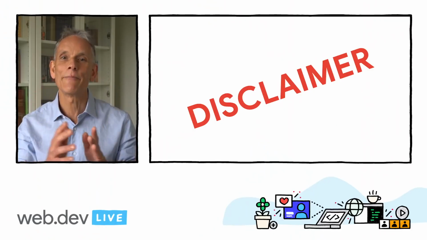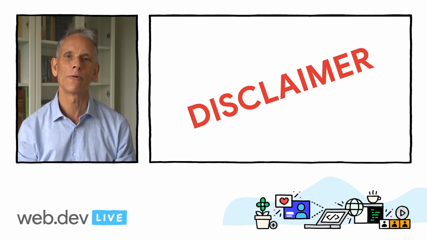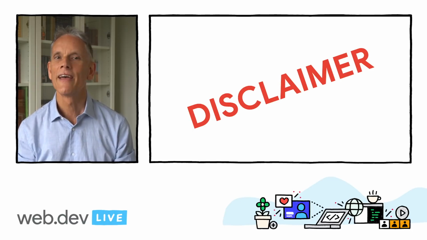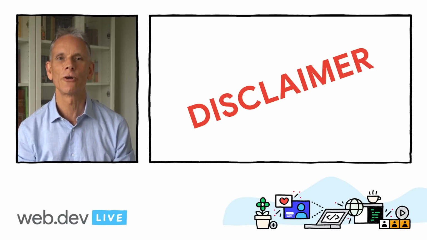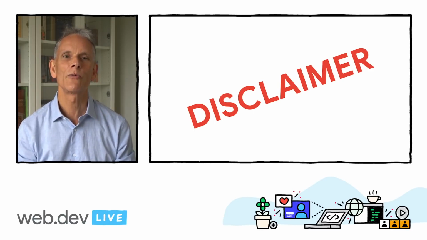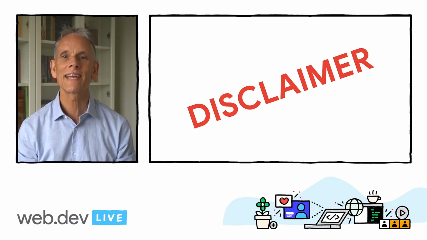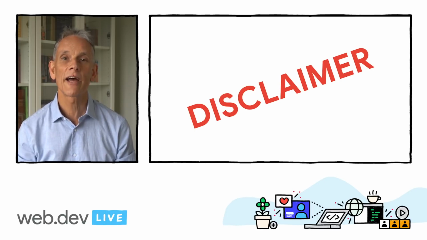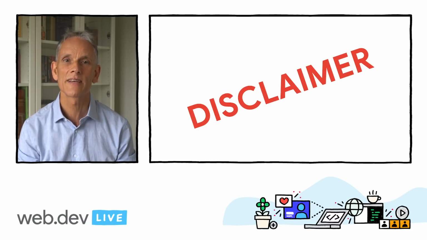But first, a disclaimer. This video is about best practice for simple sign-in forms that use an email address and password. It doesn't explain how to use federated login with identity providers like Google or Facebook, or how to integrate with back-end services. You can find out more about those topics from the links at the end of the article that goes with this video. So in this video, I'm going to talk about straightforward front-end coding best practice, mostly HTML with a little bit of CSS and some JavaScript.